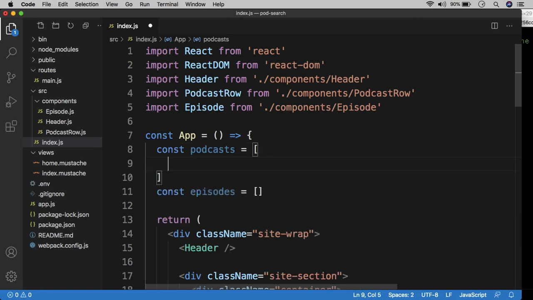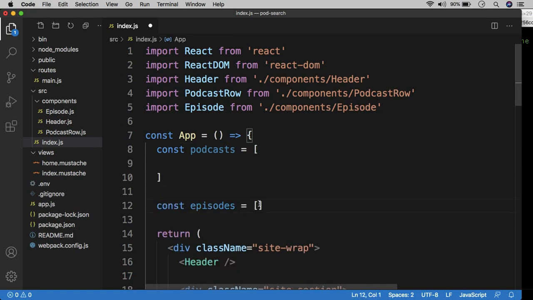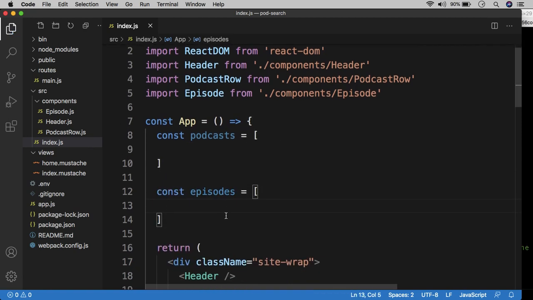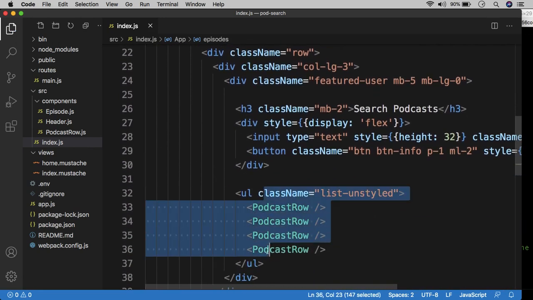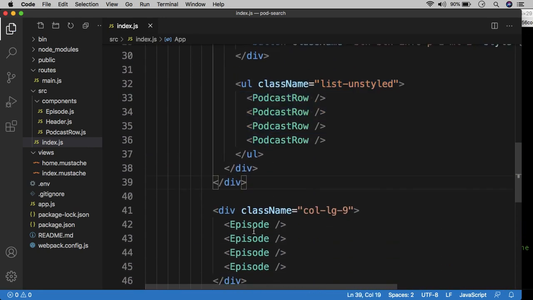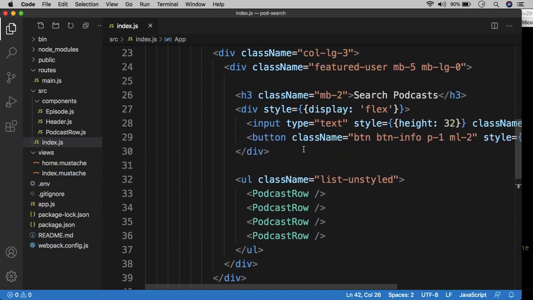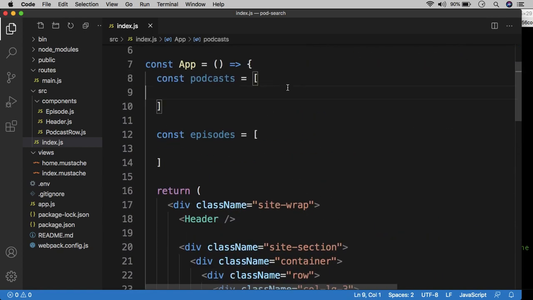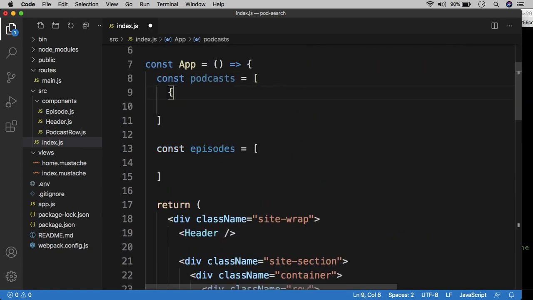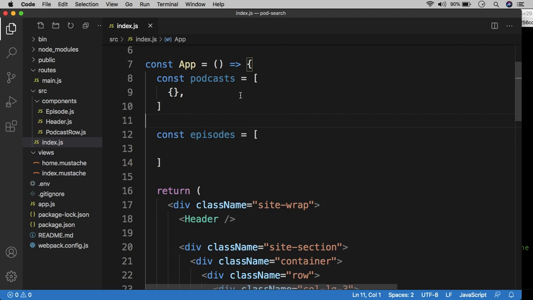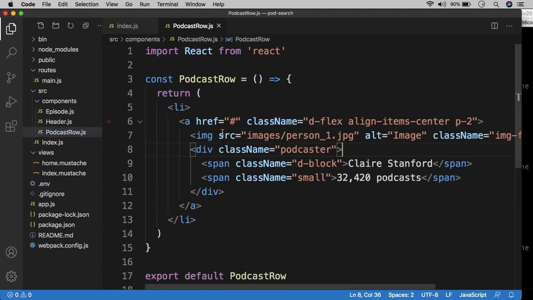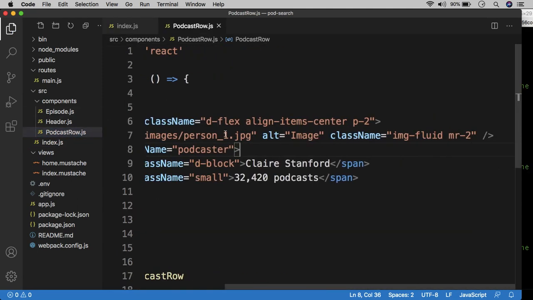Each one of these will contain a list of JSON objects for each podcast showing up here and each episode showing up here. So these are going to be JSON objects. And let's see, each podcast requires an image, a name, and we're going to call these categories.